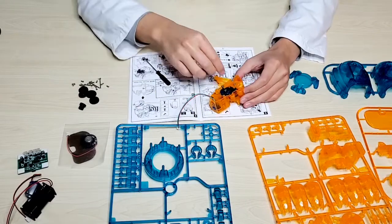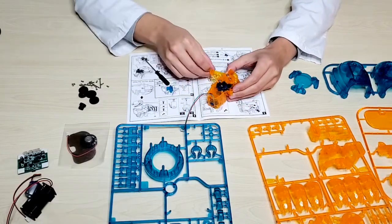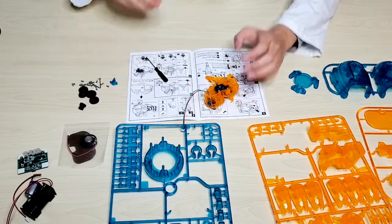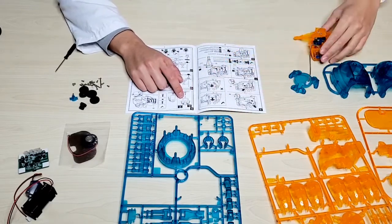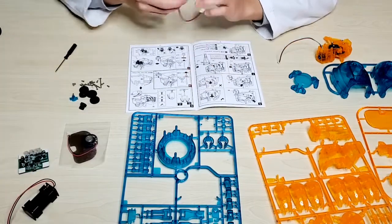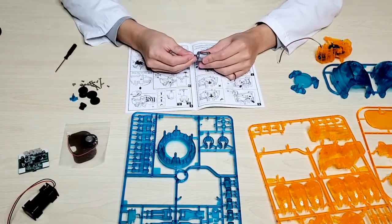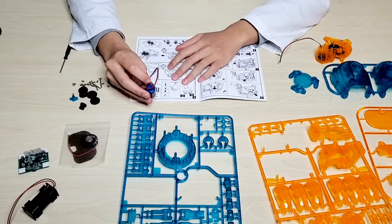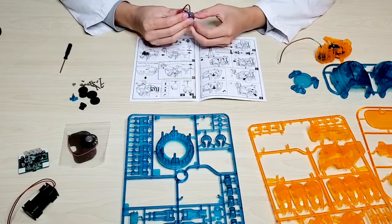So after that, it just says remove this bit that we put in. So just remove it like that. Have it all in place, and just take that out. Moving on to step 9, we just finished that bit, so we'll leave it to the side a little bit. We'll find the other motor, and then we'll find the little white P14 bit. Put it in, and just push it down a little bit, just gently, so it goes in fully.